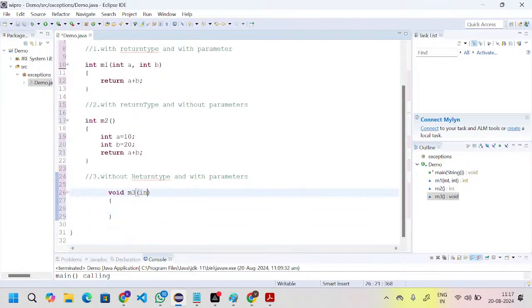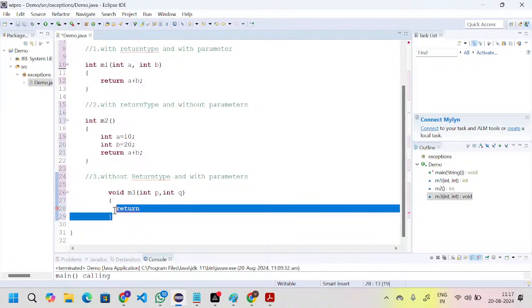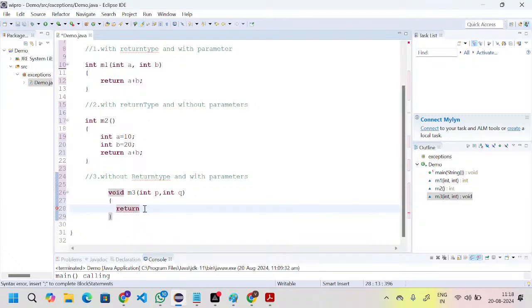Here I am passing the parameters int p comma int q. Without return type, in that time you can mention a sysout statement. Inside the sysout statement you can mention p plus q. Done. Got it? This is the third combination.